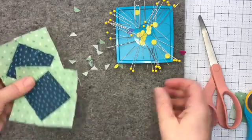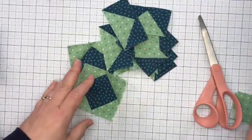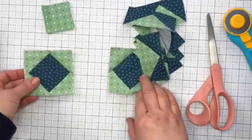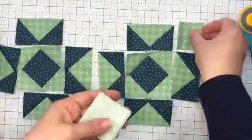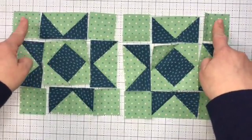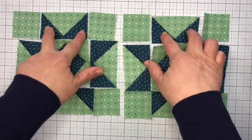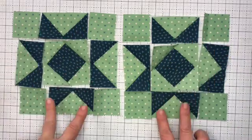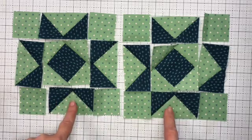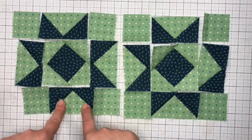All right, now we've got our square in a square units, we've got our flying geese units, and we've got some extra little spacing squares, and it's time to put the quilt block together. So what we're gonna do is sew these little squares to either side of these flying geese units. Now, that's something pretty easy to remember. There's no orientation issues. I just sew 2 squares to the flying geese.